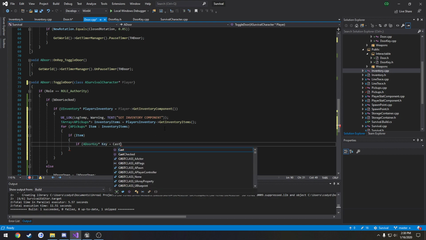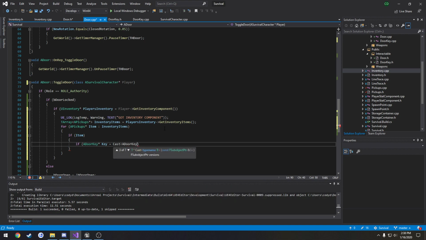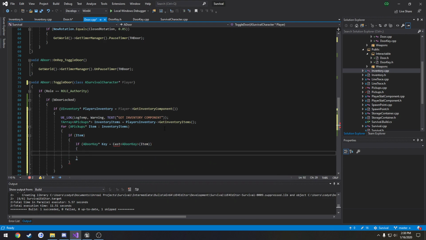So we're going to cast a door key. Well, we're not going to cast a door key. We're going to cast a pickup to a door key. And if it's valid, we're going to simply do a check. So see if this equals key get linked door.